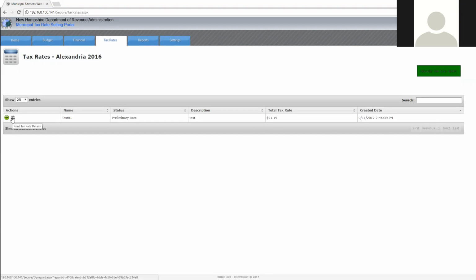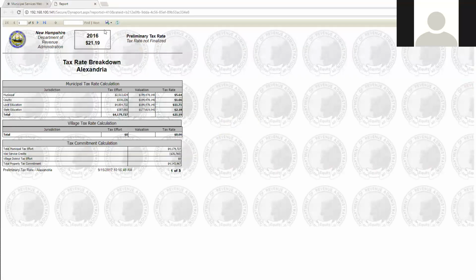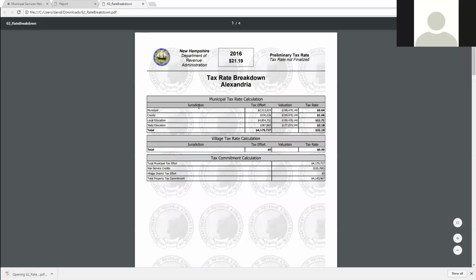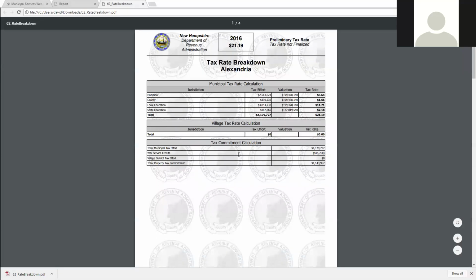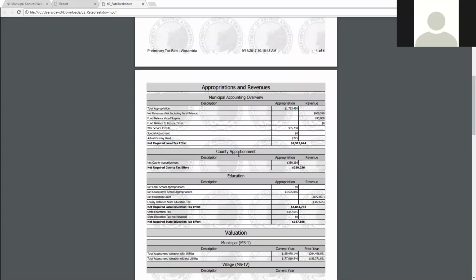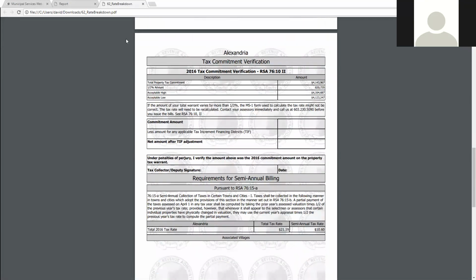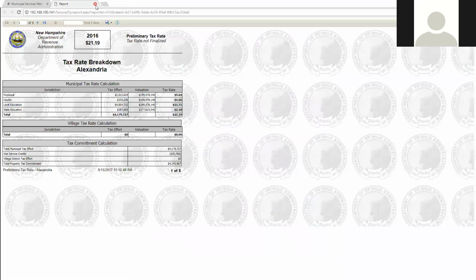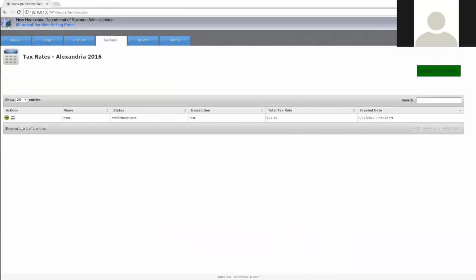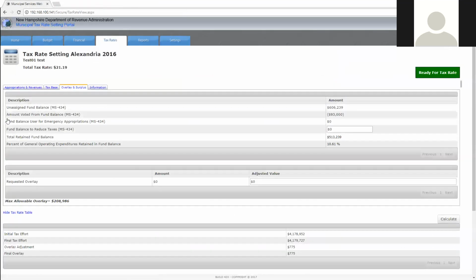So first of all, if I want to, I can hit the printer icon and generate a tax rate report for myself. This is a draft. It has the draft watermark on it. I could run it out to PDF if I wanted and look at all the information and say, all right, this is what DRA did to set my tax rate so far. And we'll go over the report in detail in a few minutes. But I really want to go into the interface itself so I can understand what's happening.